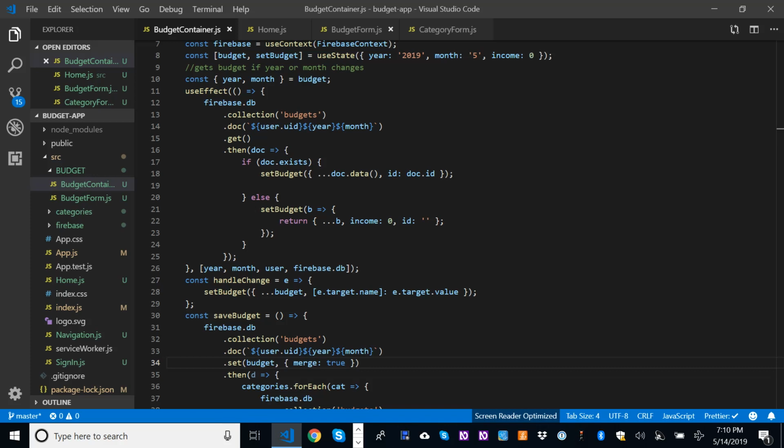So the income, when that gets changed, the handleChange function runs and updates that budget object, and then that would get saved along with the month and year. So if it's a new budget, set will create the document, and if it's an existing budget, it will update it, which is kind of nice.